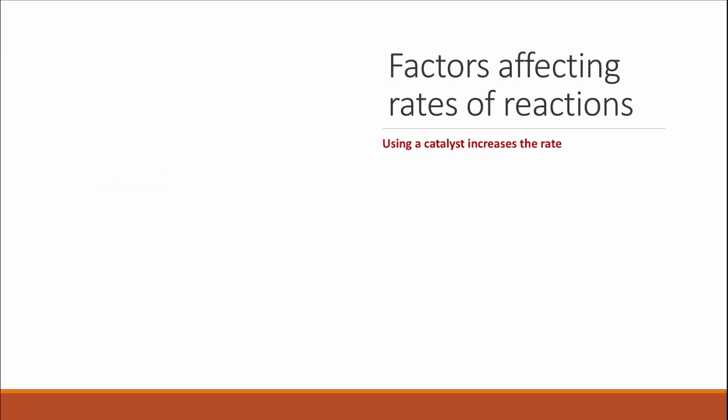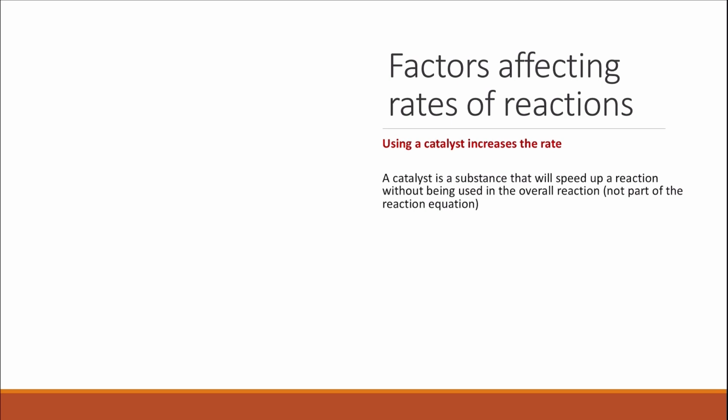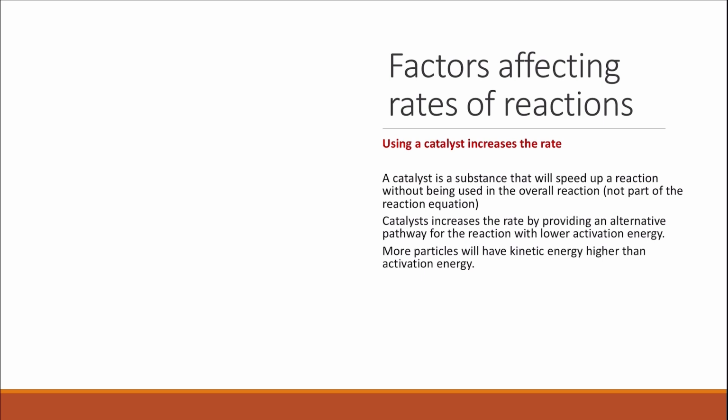What about the use of the catalyst? Using a catalyst will increase the rate of any reaction. A catalyst is a substance that will speed up the reaction without being used up itself in the overall reaction. So it's not part of the reaction equation. A catalyst will increase the rate of any reaction by providing an alternative pathway for the reaction with lower activation energy. So now more particles will have kinetic energy higher than the activation energy.